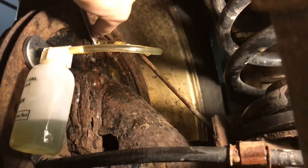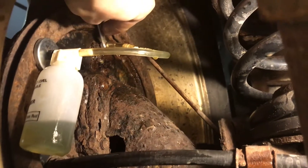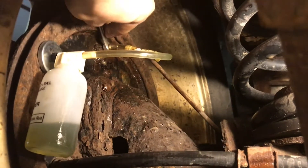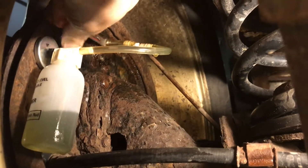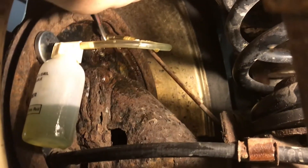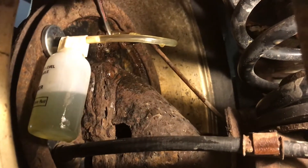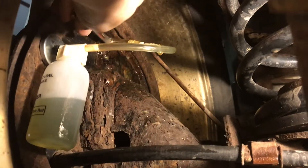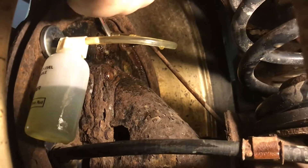So the two-man method works a little bit better but it's a little bit slower. I like to finish up with the two-man method, so I'm going to do it one more time to make sure there are no bubbles. Pump it up — now I'll release. Okay, there was a little bit of air so I'll do it again. Pump it up. Okay, no air that time. I'll do it again — no air, so I think the brakes are bled of air.